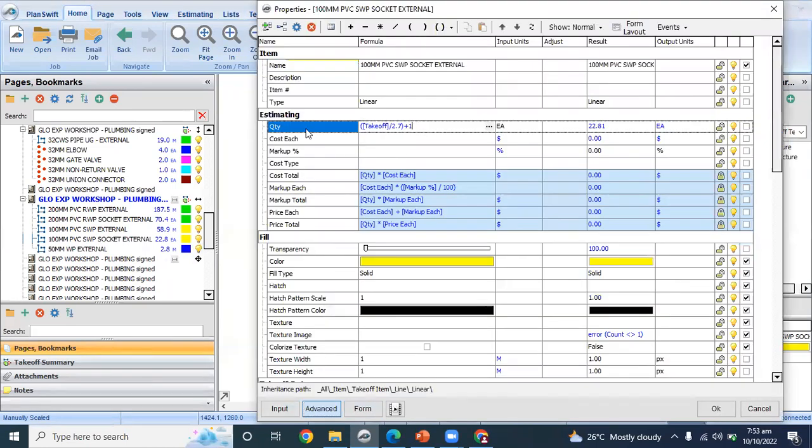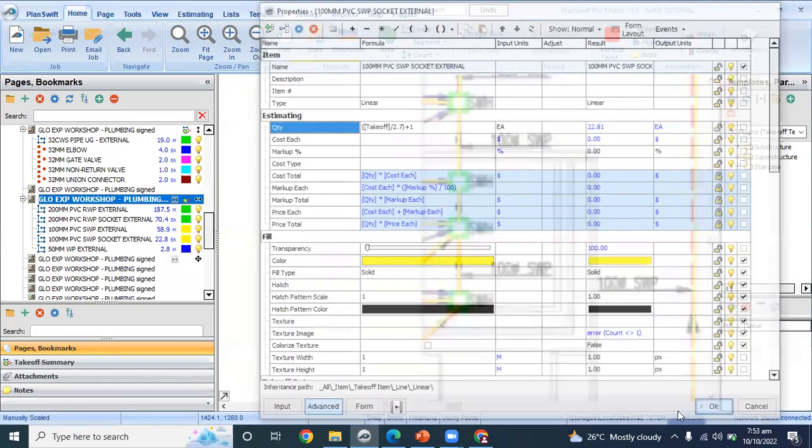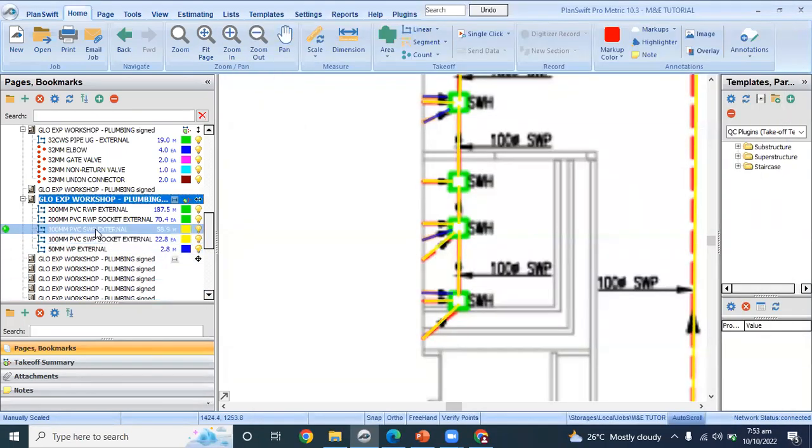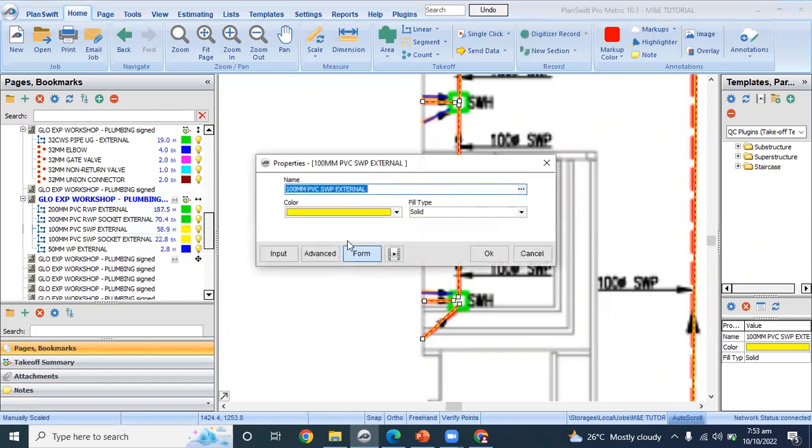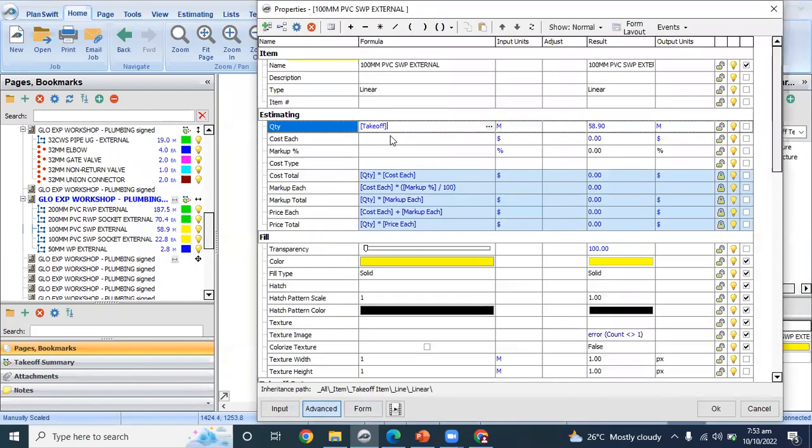So sorry, this socket. So we had plus 6 by 0.2. Okay, so I'll click OK.